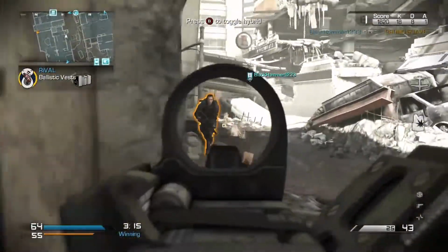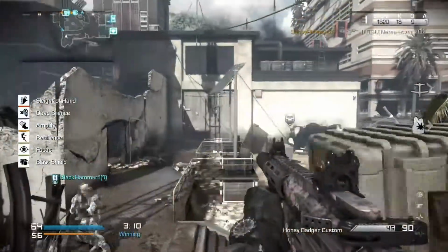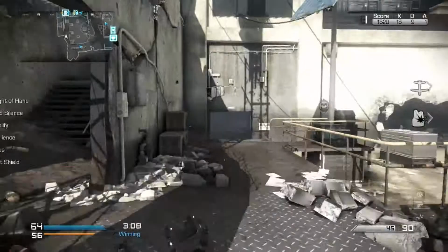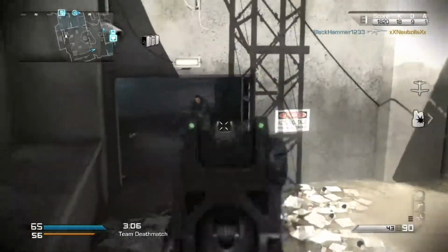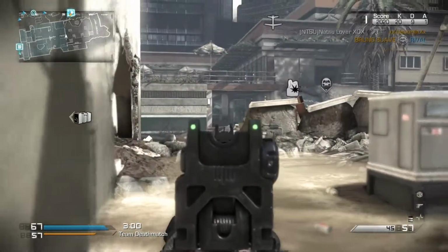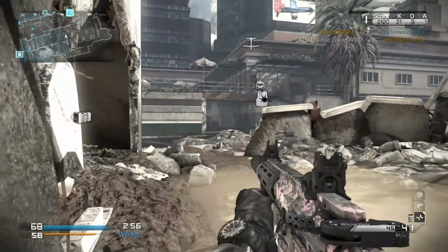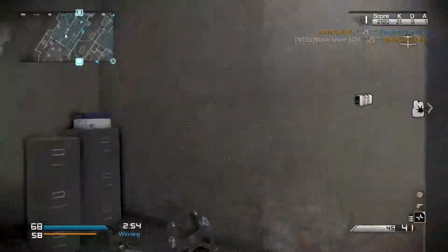And again, I don't know if it's just today, or if it's just me, or if it's the game's new spawn system that they implemented. I don't know. Leave a comment. Tell me if you guys are having the same kind of problems in the last couple of days with spawning issues and having the inability to spawn into the map at all.